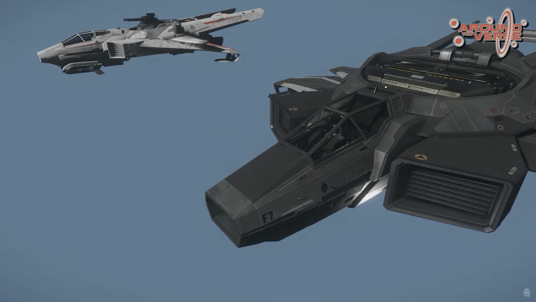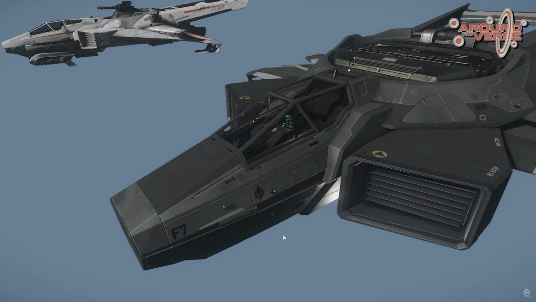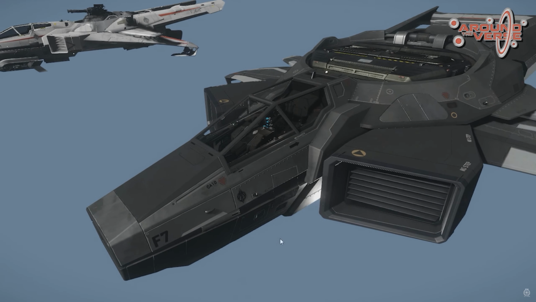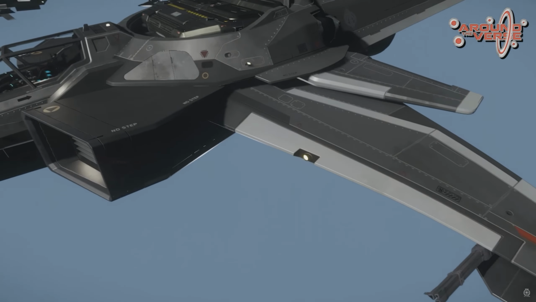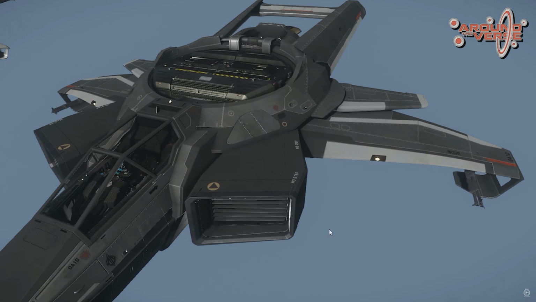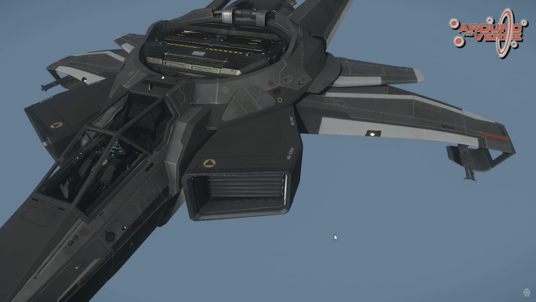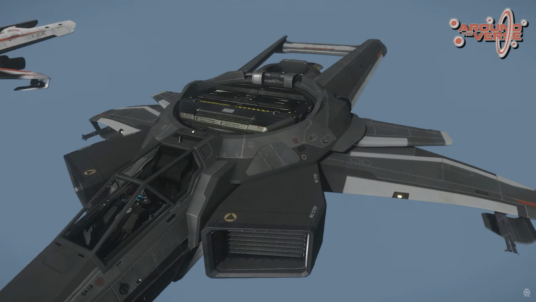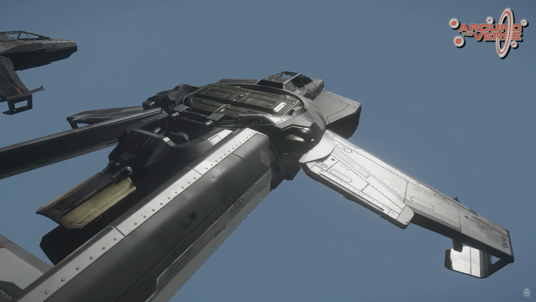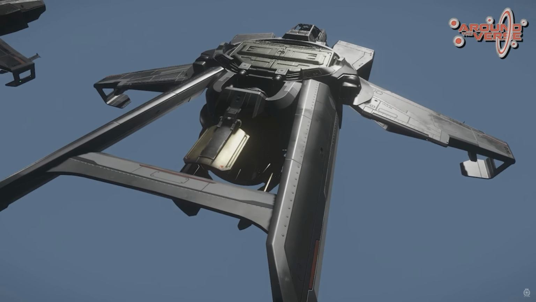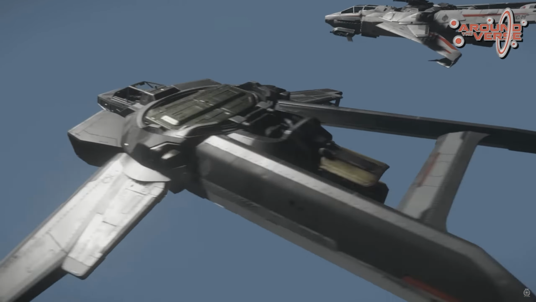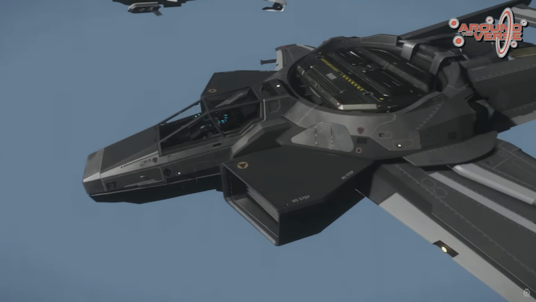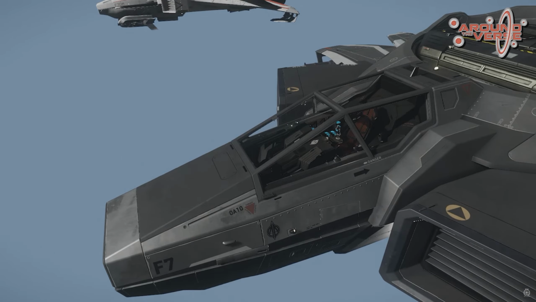All I've done is basically go through and clean up the model itself, add our new modeling techniques with the palm detail and the new materials that we use, and basically bring the ship up to the level of our other current ships that we have in the game. So here you can get a good look at just how I changed it. It's a lot smoother. If you remember the old one, the textures aren't quite as clean like this.